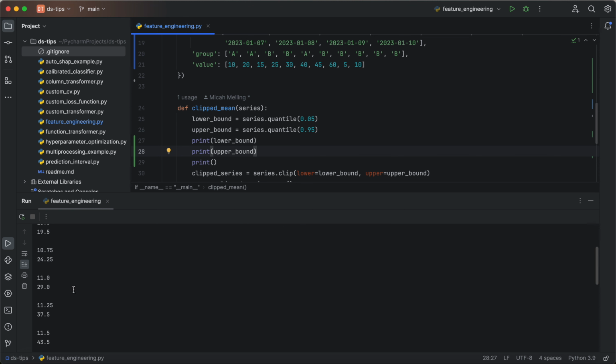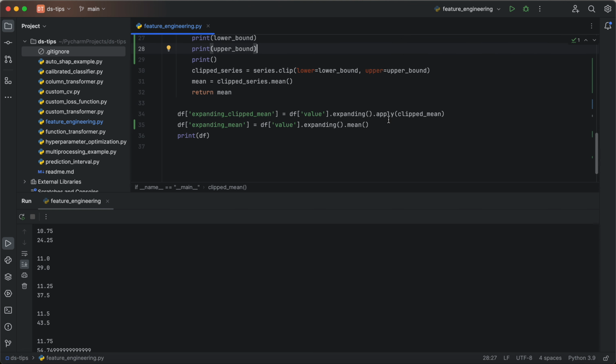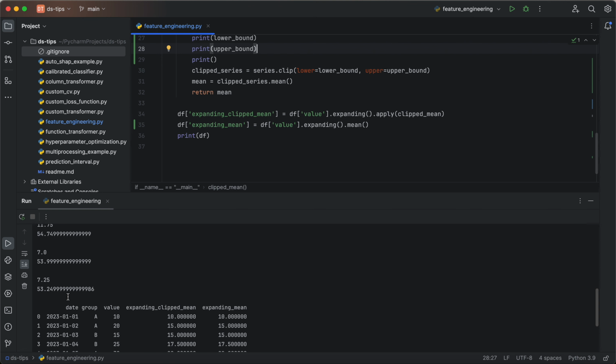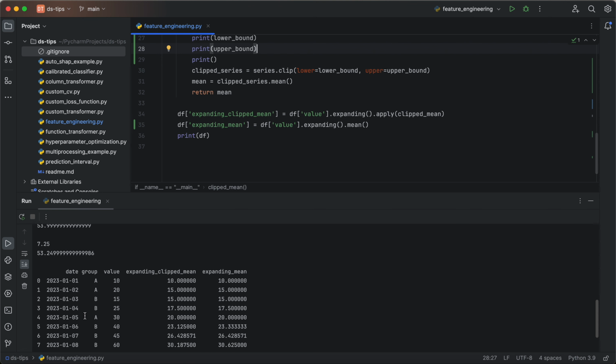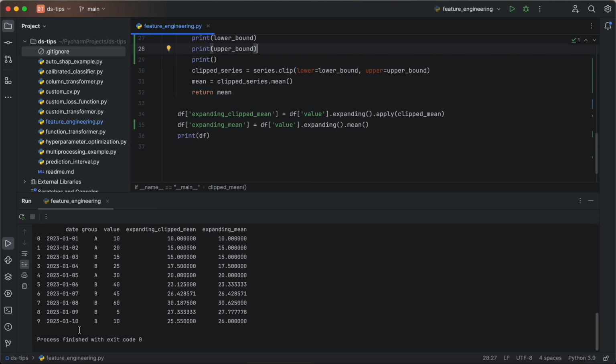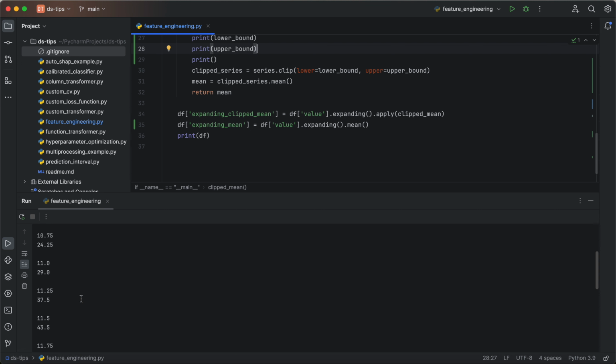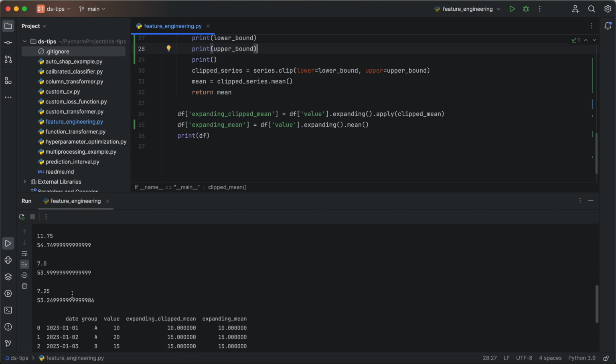So you can see that as we progress through rows in the data set, which is what the apply function does essentially when we combine it with this expanding capability, that these numbers are dynamic. And so because we are dealing with an ordered data set going from an older date to a newer date, this expanding window for the clipped mean does work as appropriate.